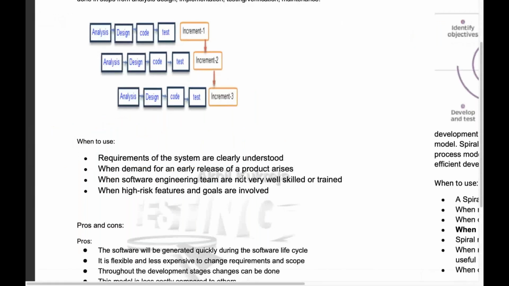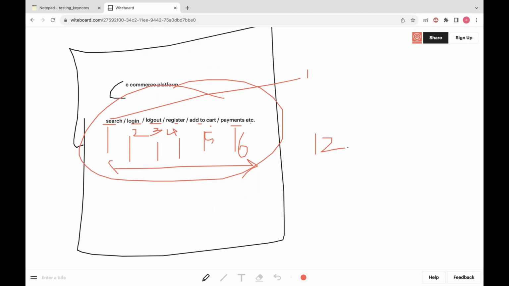Let's say you are just taking basic maths, right? 12 divided by 2, how much does that mean? 6. Or forget about 6 as well. Let's say you have 2 days to complete the product, and you have these 6 requirements. You cannot complete the given set of 6 requirements in 2 days.